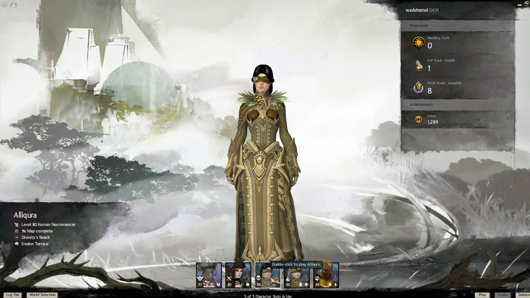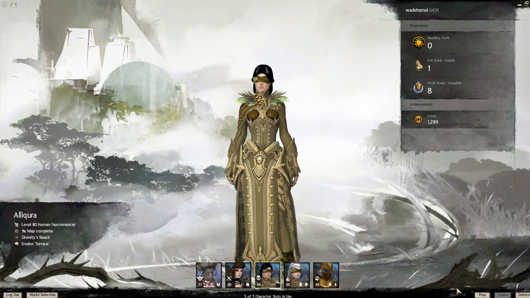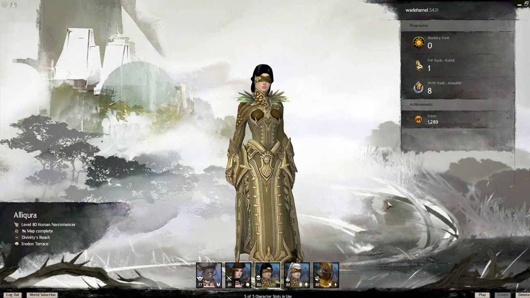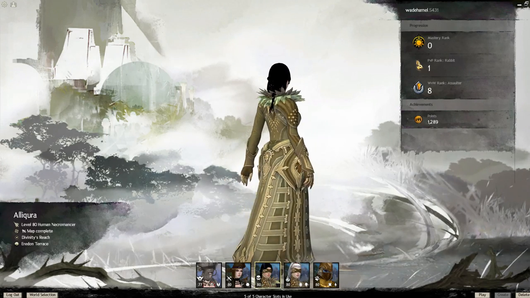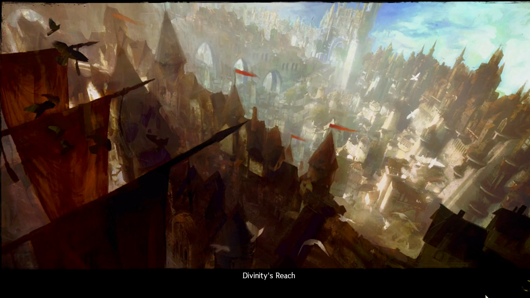Next character will be our Necromancer. And our Necromancer is in Divinity's Reach. Should actually be pretty popular place. You can see the robe, and I'm pretty sure the next character has exactly the same robe because they are a caster as well. And until you develop the class, the default equipment for most of the casters and most of the similar classes ends up looking very, very similar. But I haven't dyed it, I haven't colored it, I just got it, put it on, and called it a day. So, I think these two characters are in Divinity's Reach.